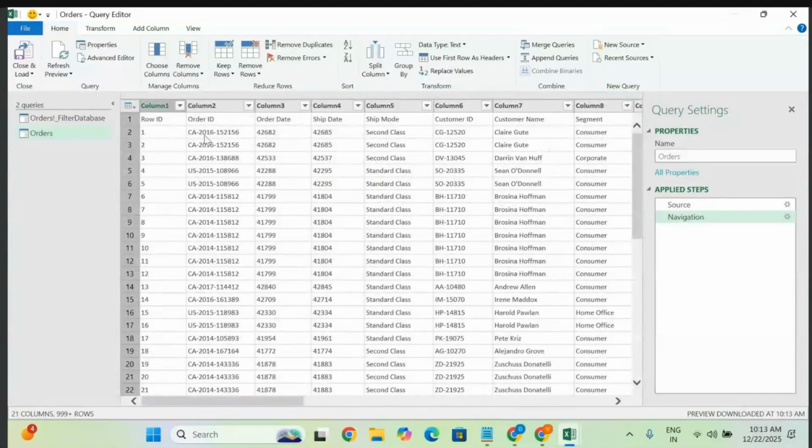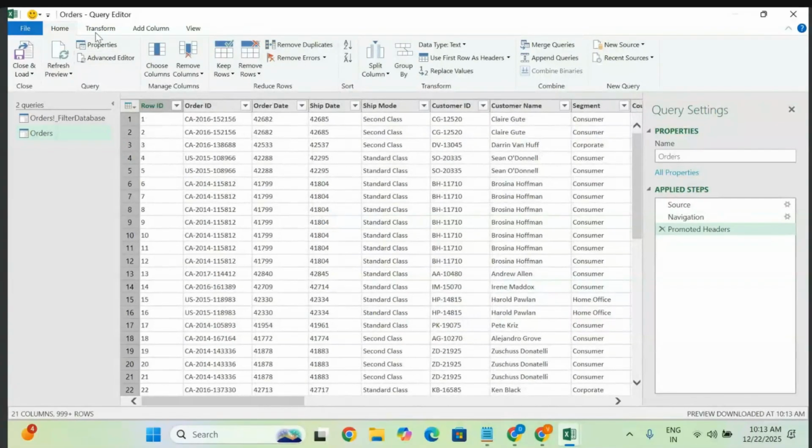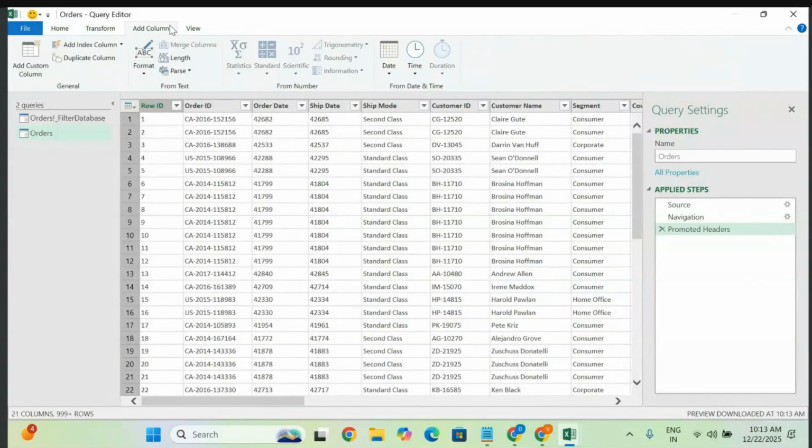Whatever you did over there, you can do here as well. This is not in order, so you have to take this first row as header. What is the option? Go here, Use First Row as Headers, click on it. Almost all the applied steps and options that are there, you can play with here also. Practice whatever you practice in Power BI, for your better understanding from the Excel side also.